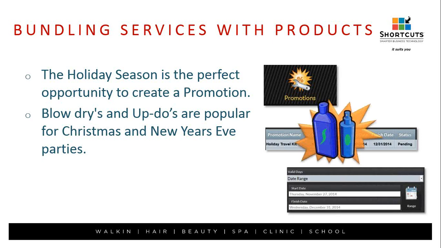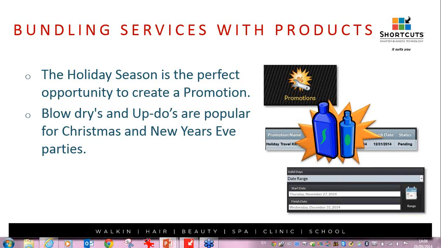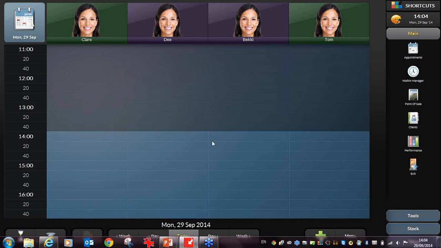We can create promotions within Shortcuts itself. What we would do is look at the most popular services during the holiday Christmas period, which would mainly be blow dries and updos, and link those together in a promotion to try and increase our retail sales during that period. So I'm going to take you into Shortcuts and we're going to look at doing a promotion for this type of offer.